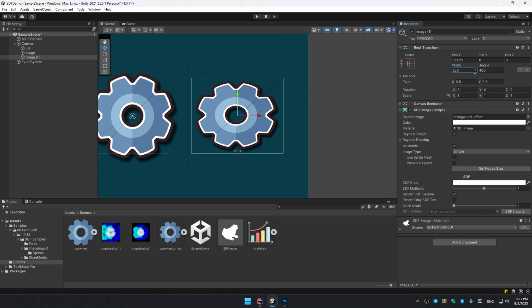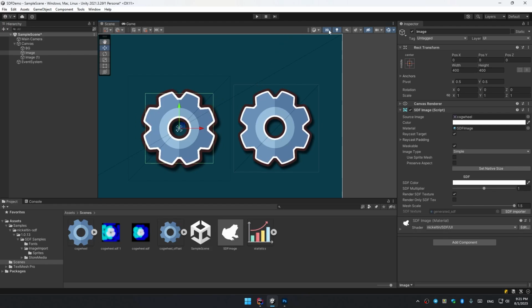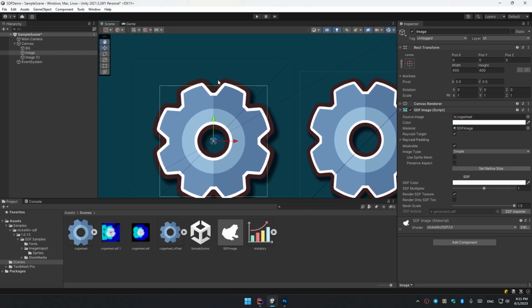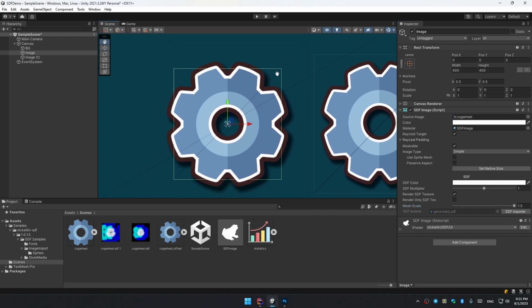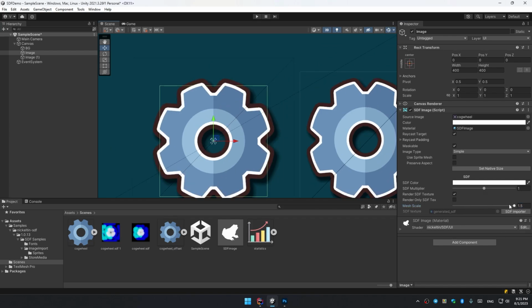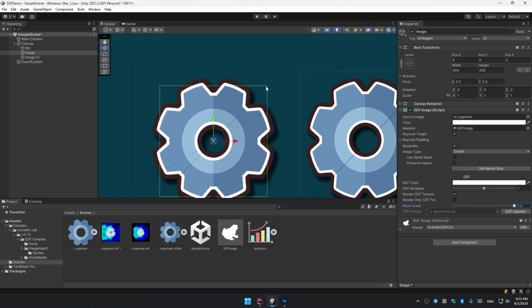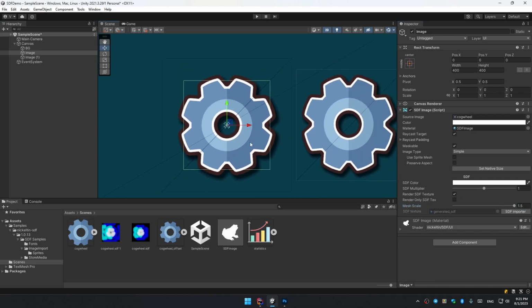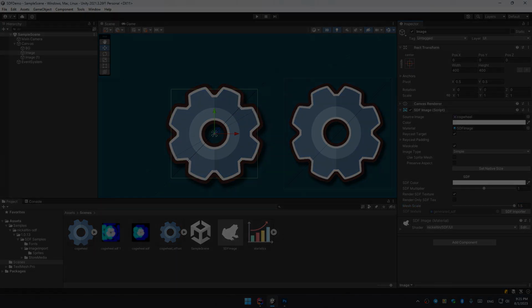While we're here, let me explain how mesh scale works. So basically, SDF Image renders on two separate quads. There is one quad rendering in front, which is the original sprite. Its size always remains the same. And there is a second quad behind it. This is where the SDF is rendered. By pumping the mesh scale, you're basically just increasing the size of this quad behind. This is similar to how shadows and outlines add additional quads. However, for SDF, it's only one quad, not 5 or 10.